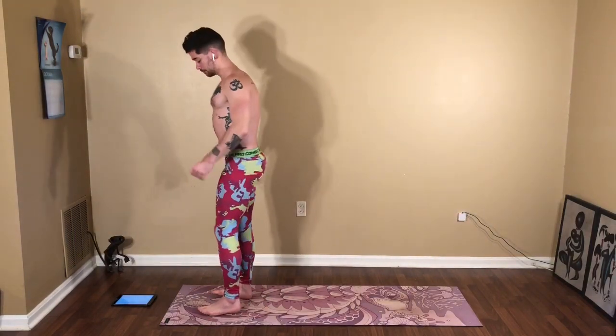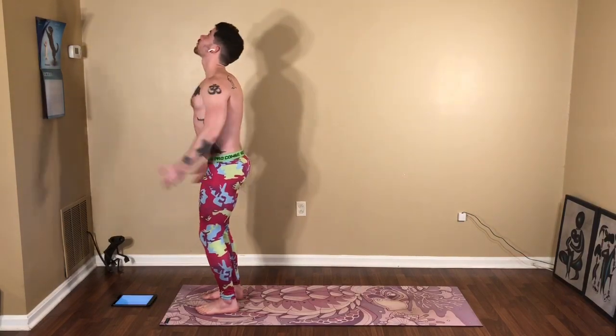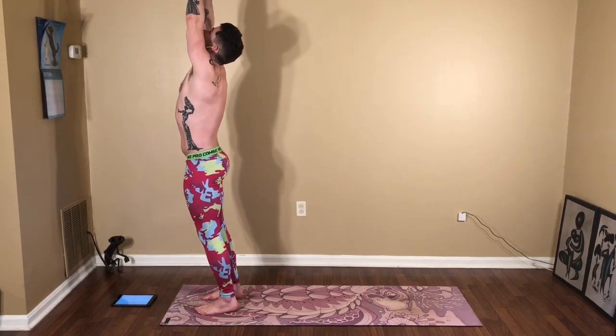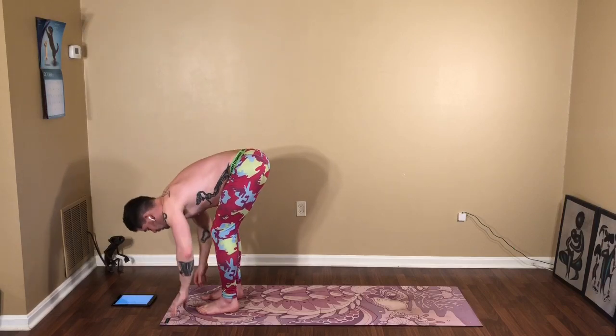And we'll find some flow. Feet to the front of the mat. On the inhale, reach the arms high up towards the ceiling. Maybe the hands touch at the end of the inhale. And exhale, swan dive, forward fold.